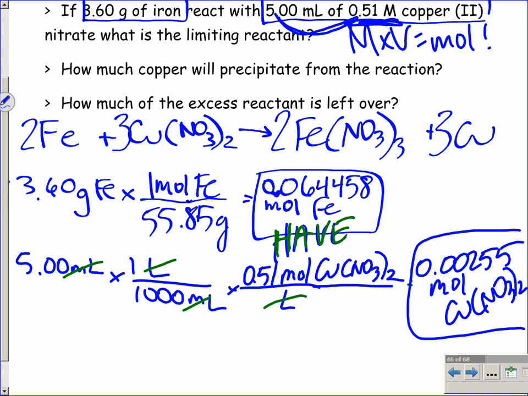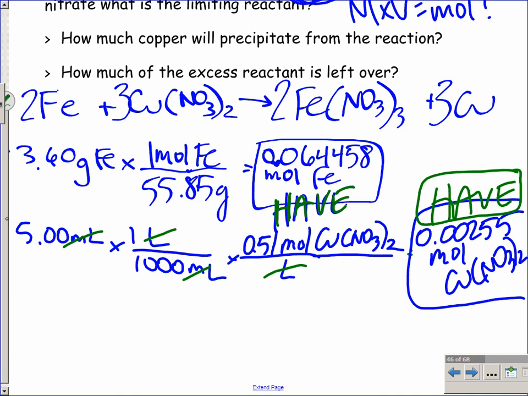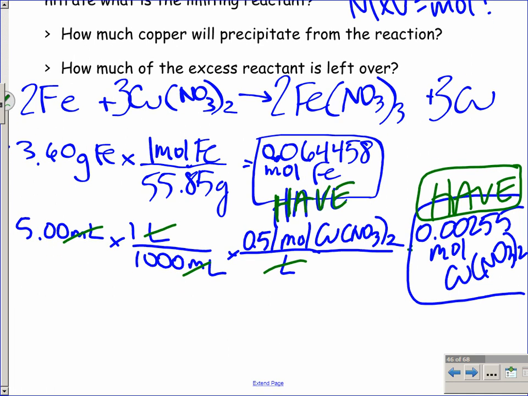So we have made our first process happen. We've taken our balanced chemical equation. We looked at both of the givens. And we took both of the givens to what? Moles. And I'm telling you guys, it really helps if you label this as, I have this much copper 2 nitrate, I have that much. That's like me saying on the board where I wrote down, I have 20 pieces of bread and I have 20 slices of cheese. And so from here we have to think about who's going to limit us. Using this logic, we have to figure out who I'm going to run out of first.